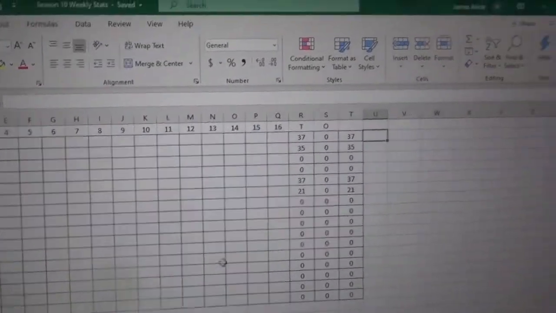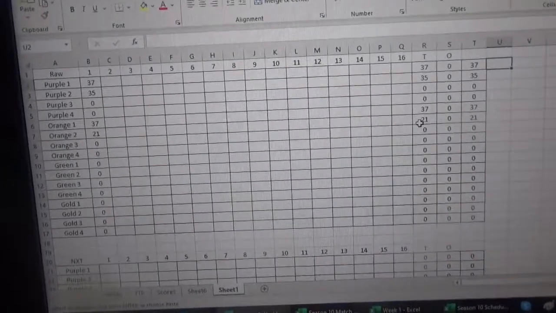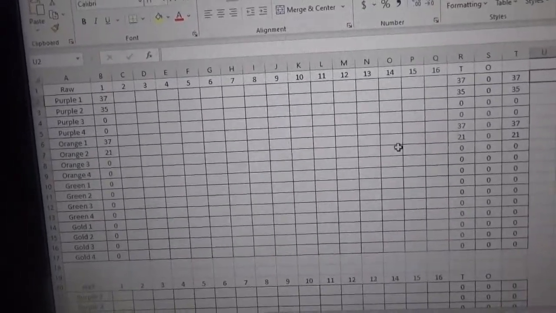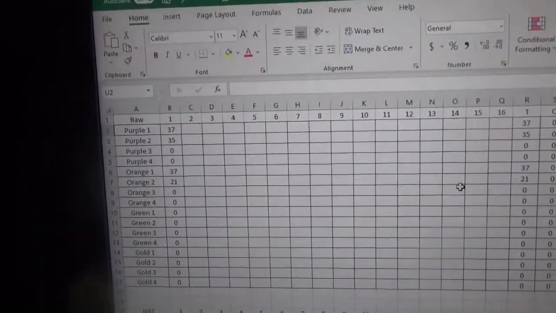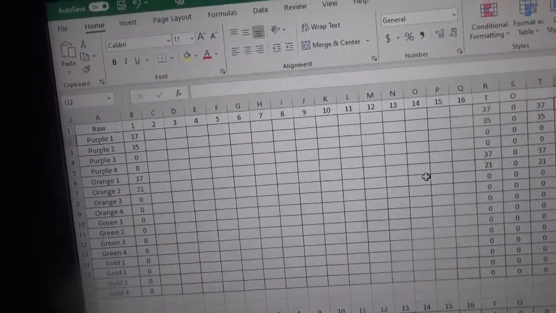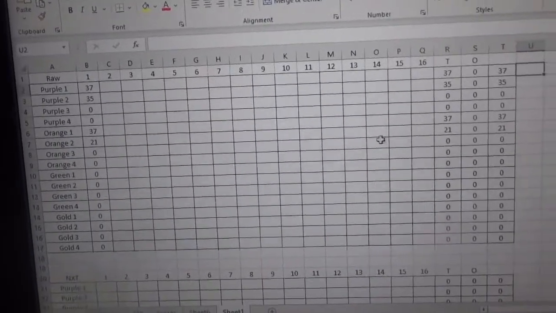And I also keep track on a weekly basis of what each team scores per show, per week, on this sheet here. So if I ever wanted to go back and find out what Orange 2 scored on Raw in week 5, this would be the sheet that I go to.